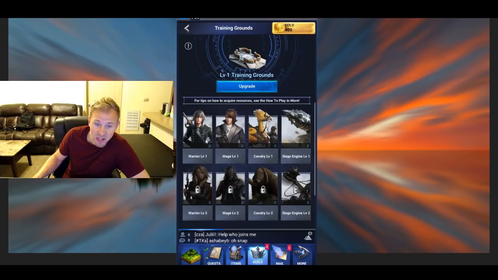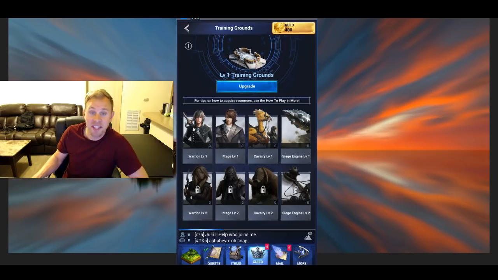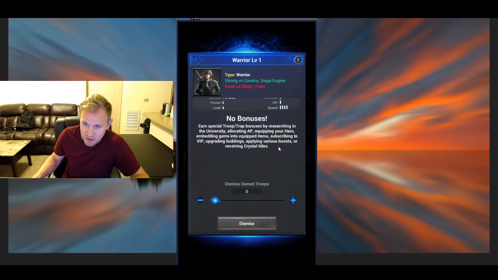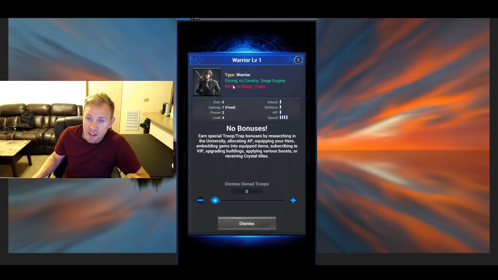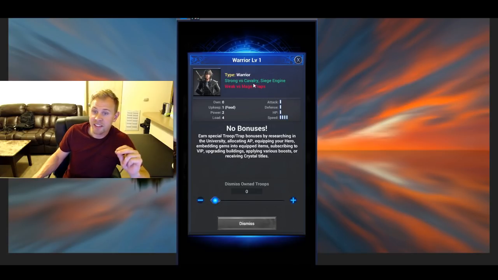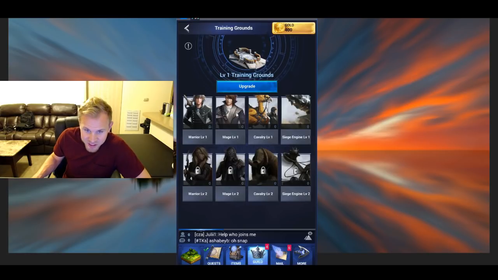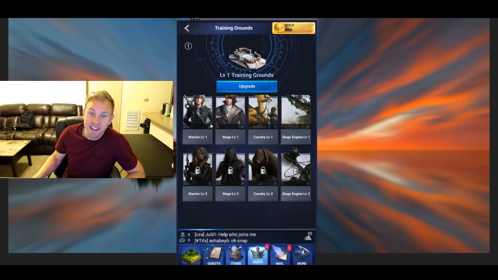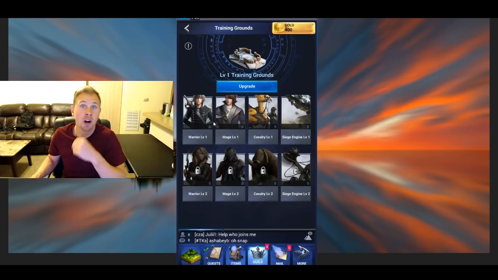How this works, guys, is mages are strong against warriors, sort of like a rock, paper, scissors. Mages beat warriors. You get so much of a troop bonus. Let's see if it says here the actual bonus. Okay, here it does say warriors are strong against cavalry and siege, but weak against mages. So let's finish this breakdown. Mages are strong against warriors. Cavalry are strong against mages. Siege are weak against all 3 of these, but they're strong against traps.